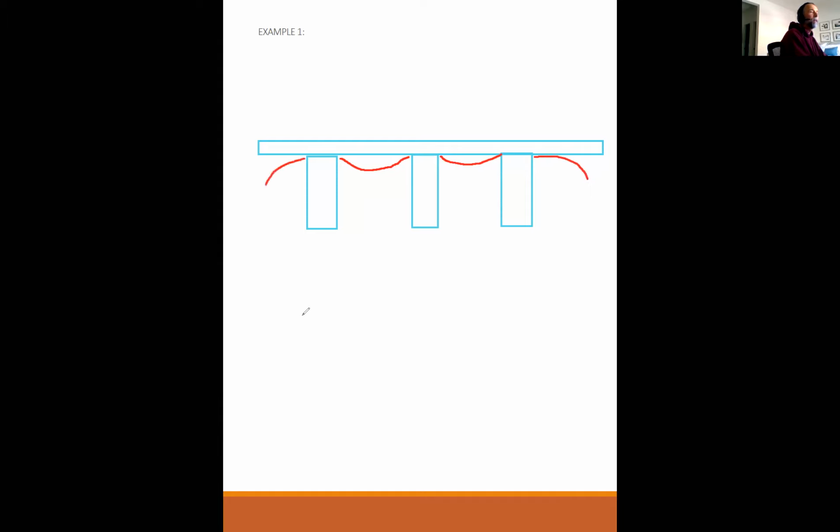If that was the end, it'd look like that. So this is the deflected shape of this span. And when we did lecture 5 and we talked about one-way slabs, that's what this is. And so the moment in this slab, say the moment right there, is determined by w_u L squared over something, 11, 12, 16, something like that. But all those equations that I gave you were for the negative moment at the face, the positive moment at midspan, and so on and so forth.